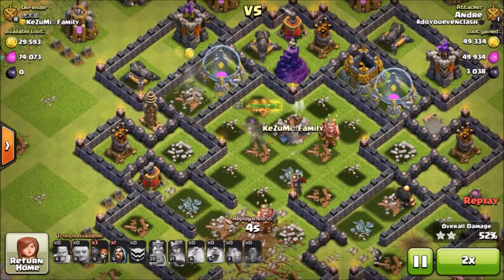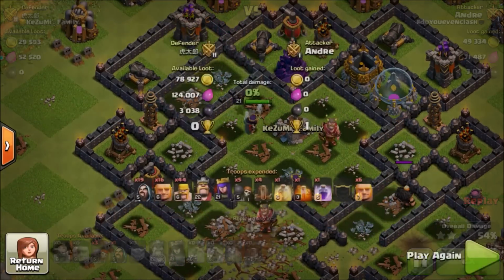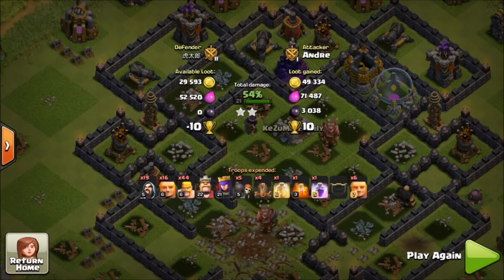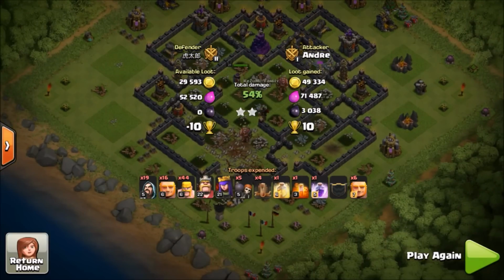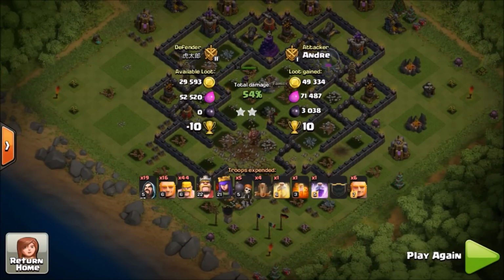I don't have any post-update gameplay footage of this attack, but it's going to be exactly the same. You're going to have the Town Hall on the inside, and that's going to be the only thing that's different. So the difference between regular G-Barch or GiWi, whatever you want to call it, is that this strategy has 4 earthquake spells.